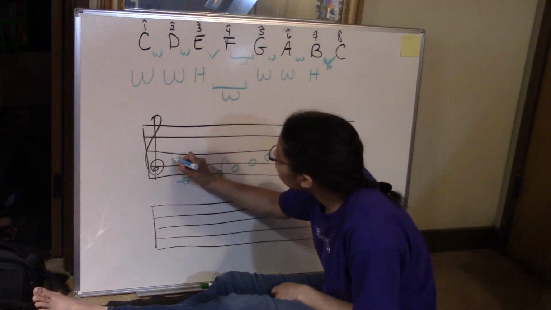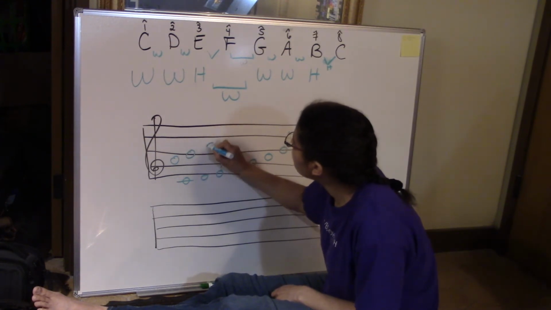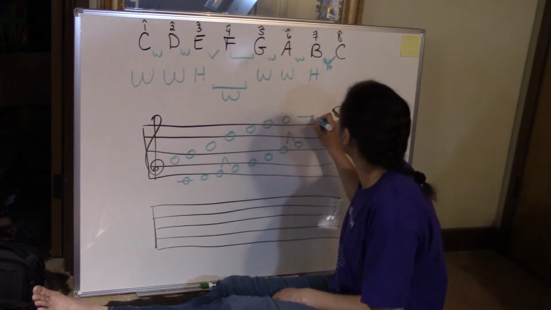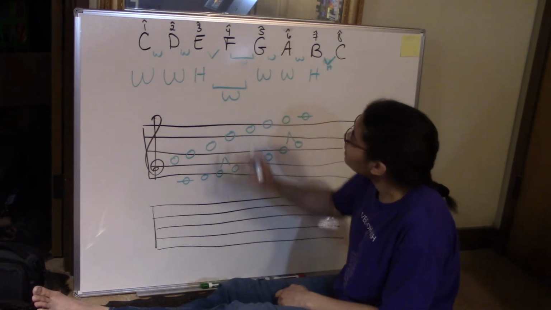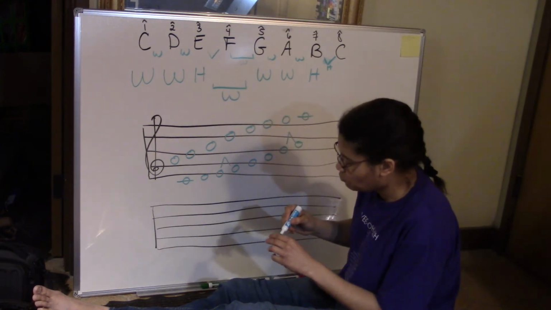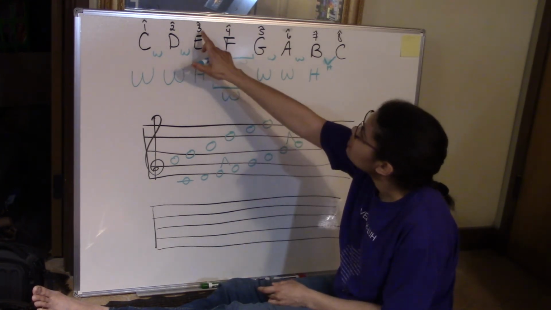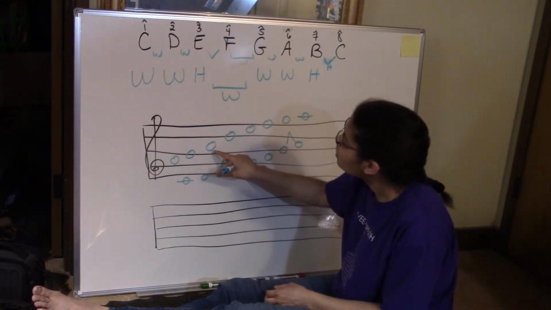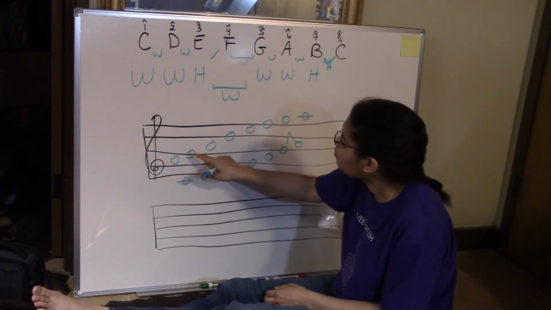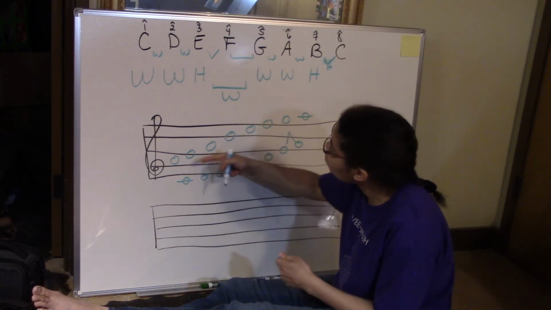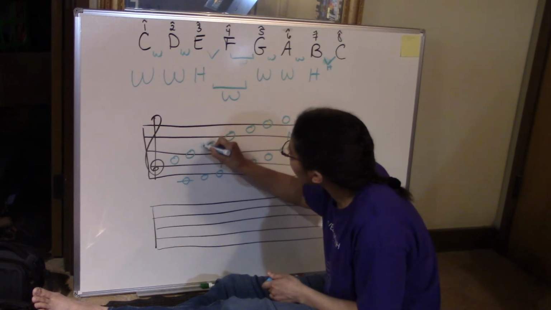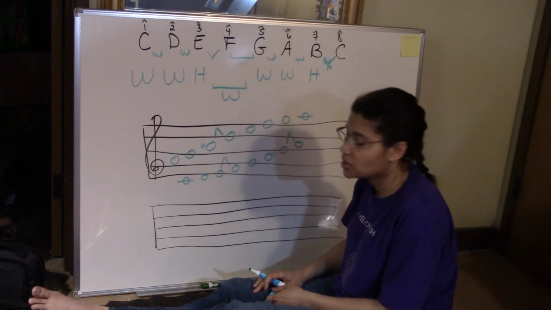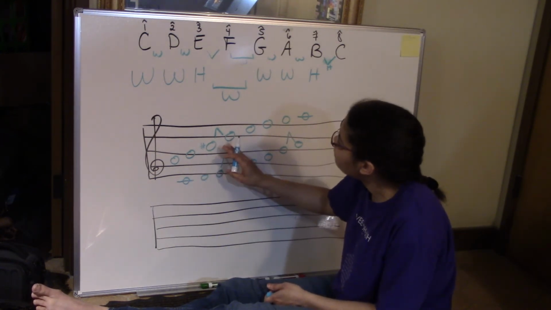So if I backed up, we'll try A, B, C, D, E, F, G, A. So now I need to find a half step, or I have to make or create a half step between scale degrees 3 and 4. Okay? So we're going to look 1, 2, 3. So A, B. In order to get a whole step here, I need C sharp. C sharp to D, there's my half step. So I've just made that alteration so that I get that half step.